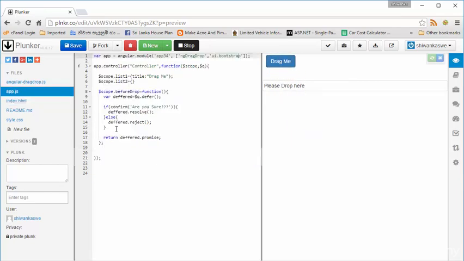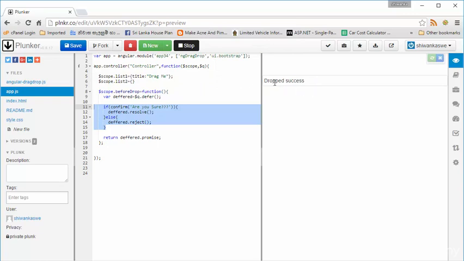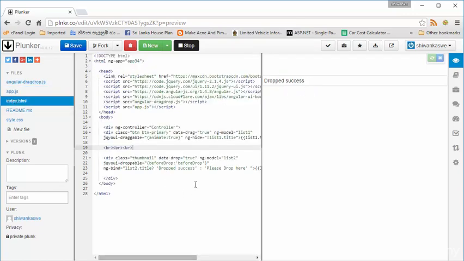I'll show here, yes, this is the message it comes with. I'm asking, are you sure you want to drop? Right, again we will try. I'm going to drop here. Yes, are you sure? I'll hit OK. Yes, it dropped successfully, and you can see the message here. If it is a success, this message comes as a title.